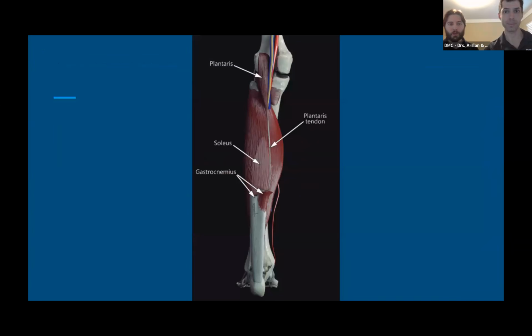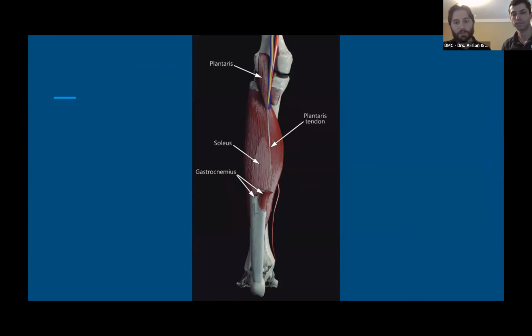So after we complete the ultrasonic scanning of the gastroc muscles, we move to the deeper muscles of the superficial posterior compartment, including the soleus and the plantaris muscle. The soleus is a wide, flat muscle that lays deep to the gastroc. It originates on the medial border of the tibia and the head of the fibula and inserts on the posterior surface of the calcaneus via the Achilles tendon.